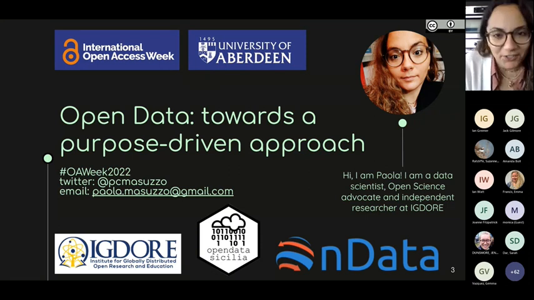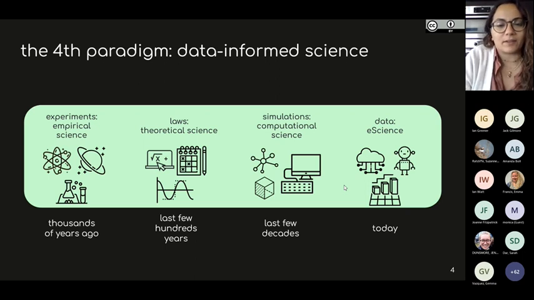Unfortunately, I don't have predictions on the future of open data to give you, but I definitely have a wish list, at least what I would like to see when I look at the landscape of open data, both academic and non. What I would like to see is everybody moving towards what I like to call a purpose-driven approach. And I hope towards the end of this presentation that I can give you a little bit of a sense of what I mean with that.